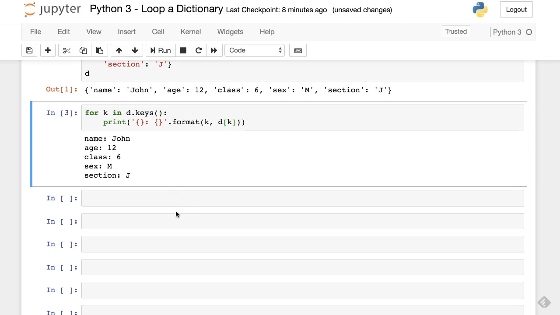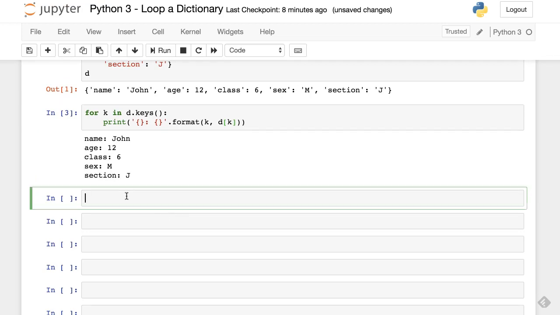Now let's iterate over the dictionary using key value pairs. In the above example, we just got the key, then accessed the value using the dictionary like an index. Now here in this example, we'll try to get both key and value together.